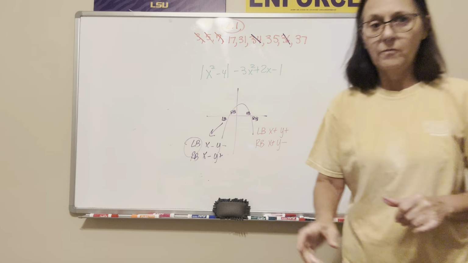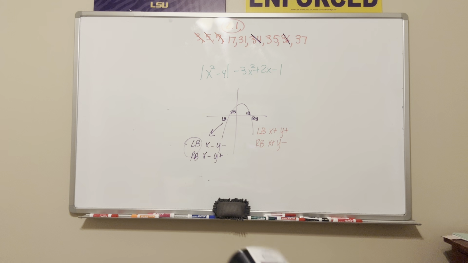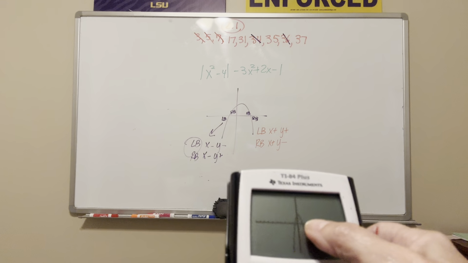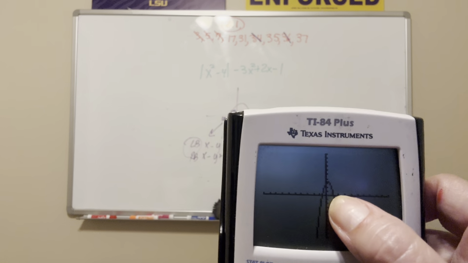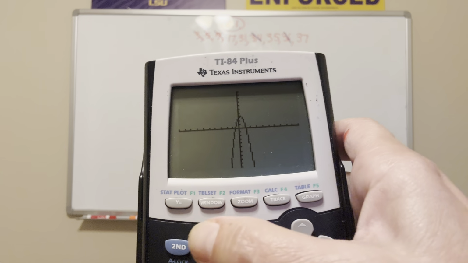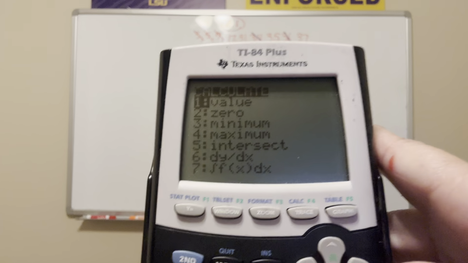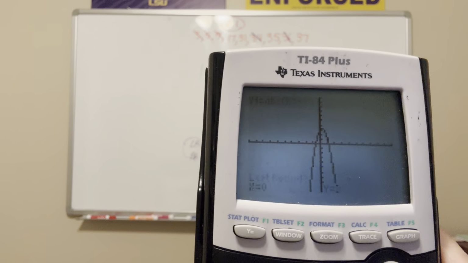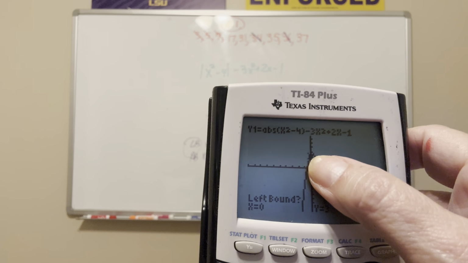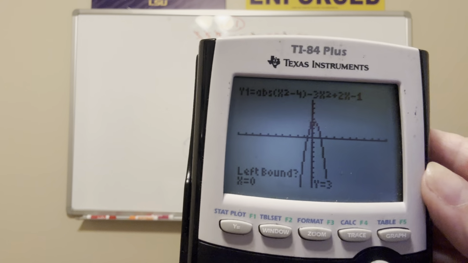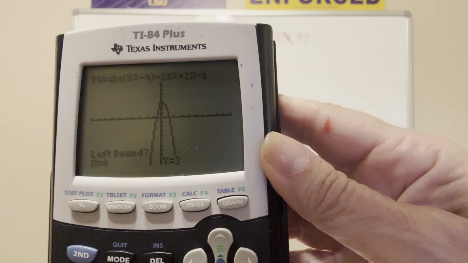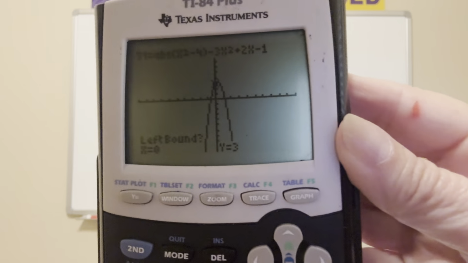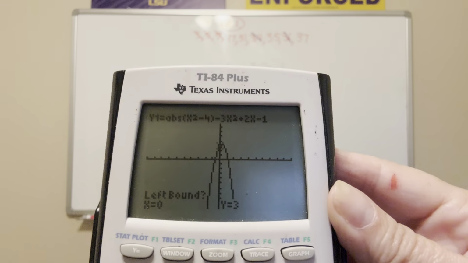So we'll just find one. Maybe we'll just find the second one. So you do second trace. Went past it. 0. I'm going to find the second one. Okay, there's my cursor. X is 0, y is 3. I keep moving it so far. I don't know why I have to have it so far this direction.